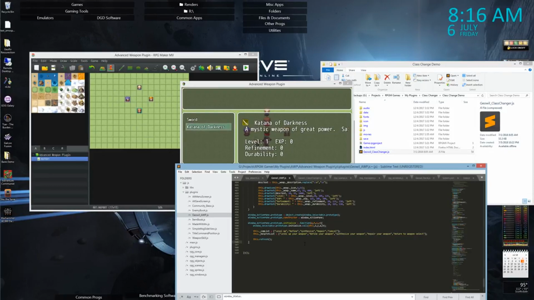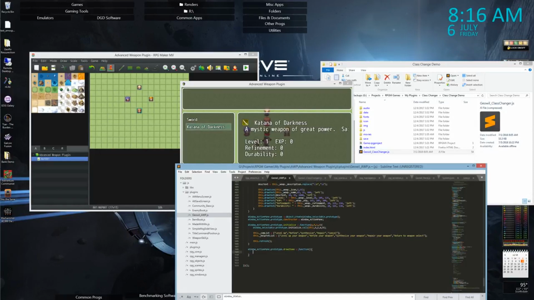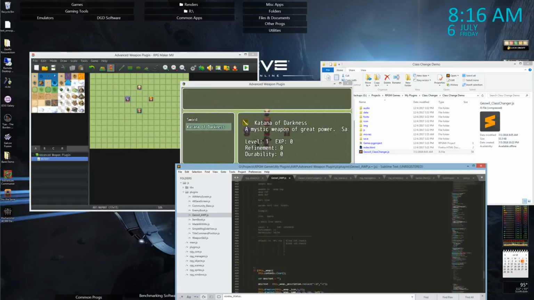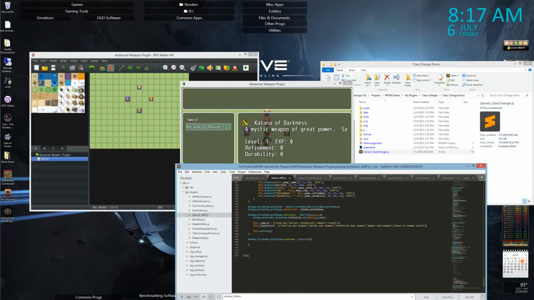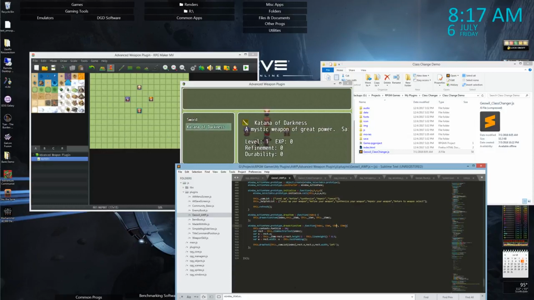I think we do have to implement the draw items. I have a command items one up here, don't I? Yeah, let's just copy this. Okay.